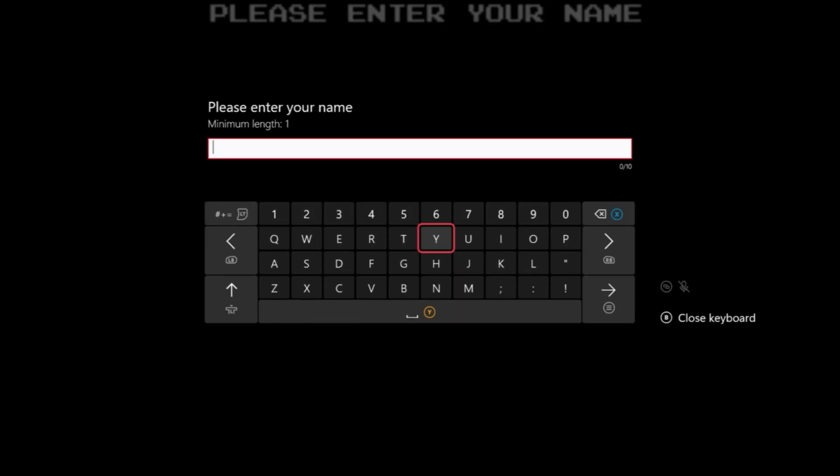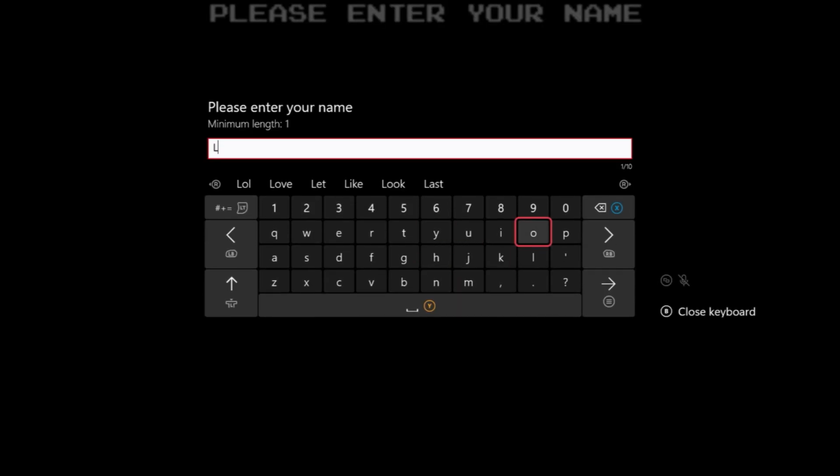At the very start here, you'll have to enter your name. This could be anything. You can even just type in one letter if you wanted to. But in the case of this video, I'm just going to type in Ludicrous, which is of course my Xbox handle. After that, we'll have a little introduction video with a lot of text or dialogue.